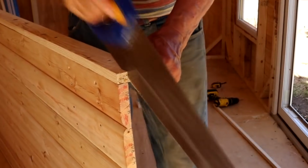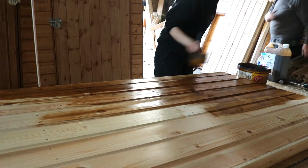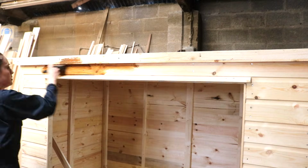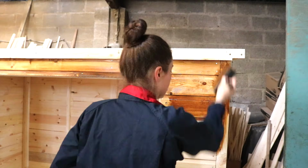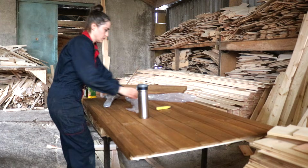And my last job that day was to treat it, although I'd run out of time after I'd finished the doors. So the following morning, I wisely returned with my overalls on to finish staining the shed. And while that's drying, I returned to all the doors as they'd dried overnight.